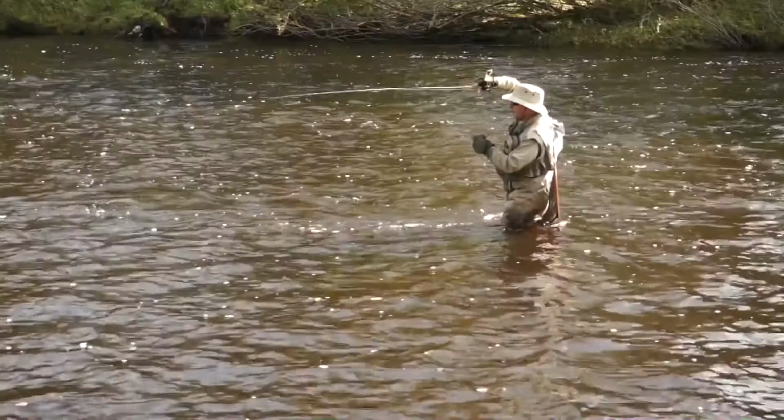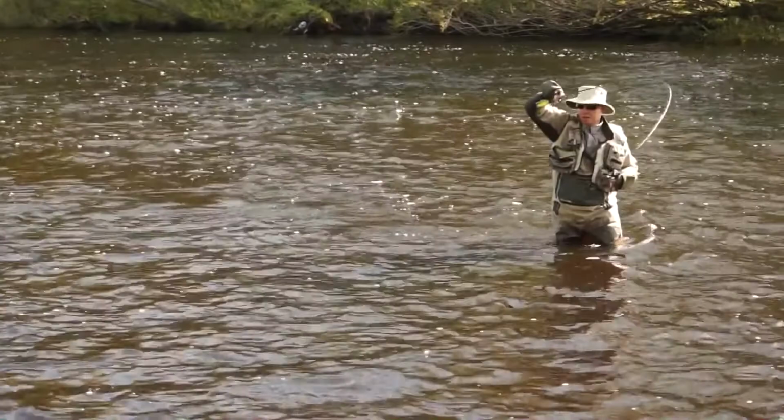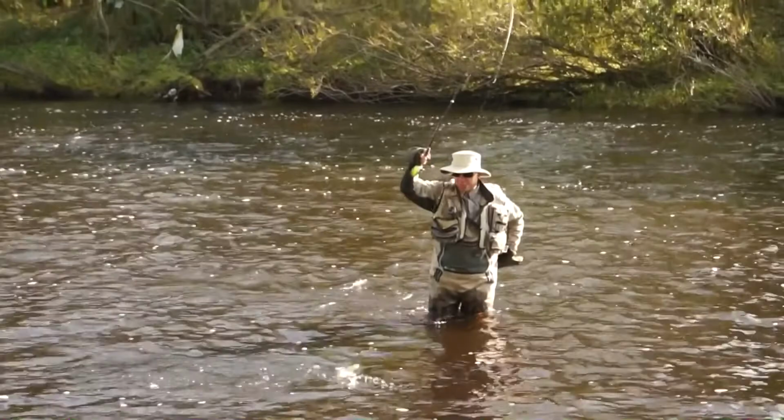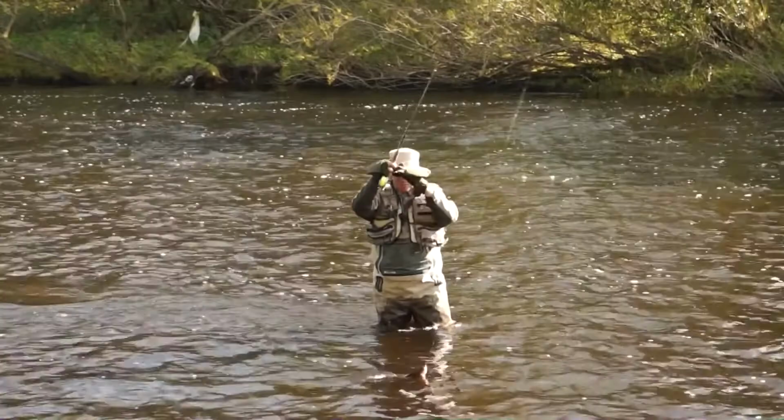And it's phenomenal sport. And this one's taking that flashback nymph. Nice grayling. Beautiful fishing. Absolutely stunning. Pretty, pretty grayling. Absolutely gorgeous little female, this one.